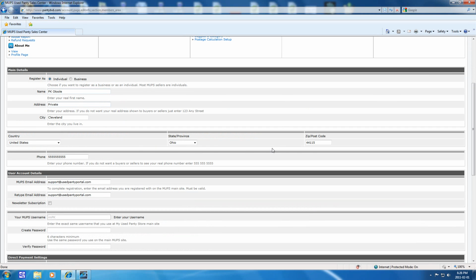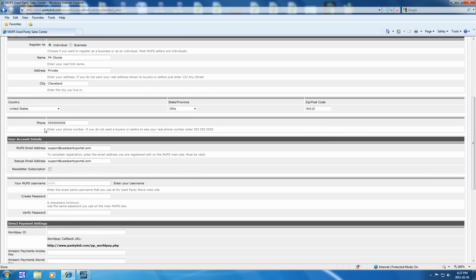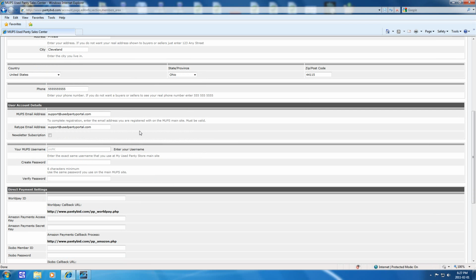You should put your city, state, country for certain. Basically, the more information you give, the better it is for buyers to be able to get an estimation of how long it will take to get your item. One thing to know though is anything you put in here, any buyer that you have a transaction with will be able to see. So remember, protect your privacy as you need to, but make sure that you give some information so the buyer at least knows what country you're in. As far as phone number, you can just put in 55555s. You don't have to give your real phone number there. You probably wouldn't want to.